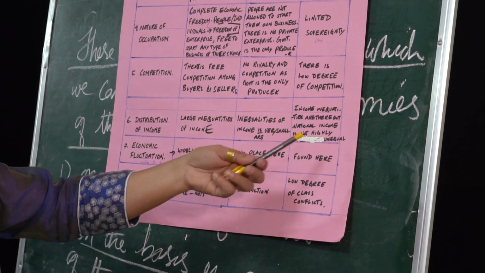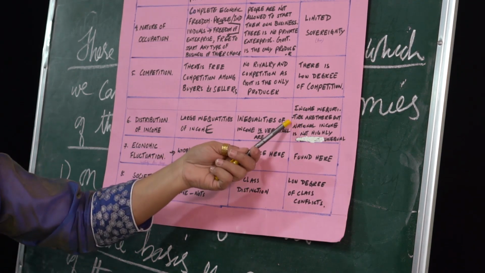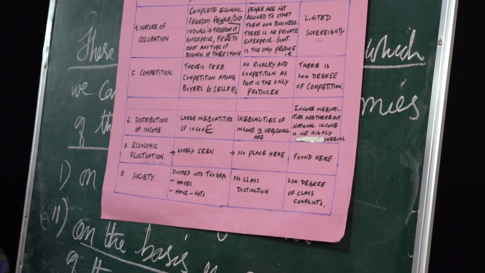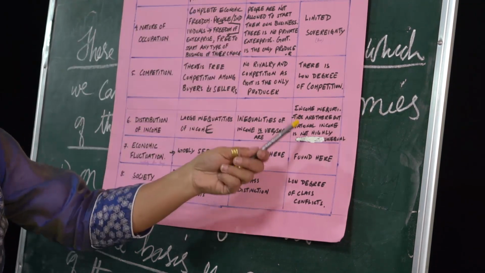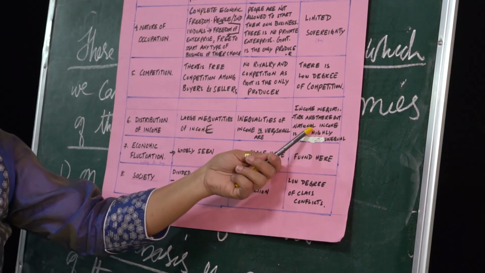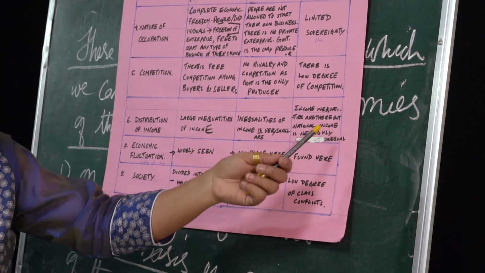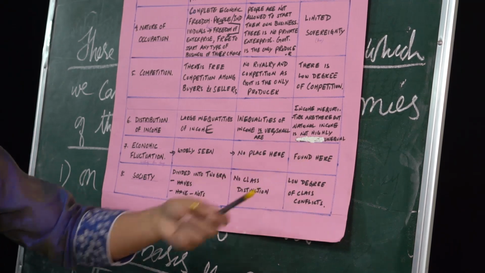We have done this in the previous class, in class 7-8. So when we say national income of India, we mean the final money value of all the goods and services produced in a country in 1 year plus the income coming from abroad. Also, we call it national income. In a mixed economy, since India is a mixed economy, income inequalities are there, but national income is not highly unequal. The national income tries to balance.